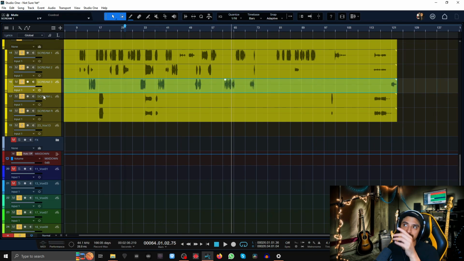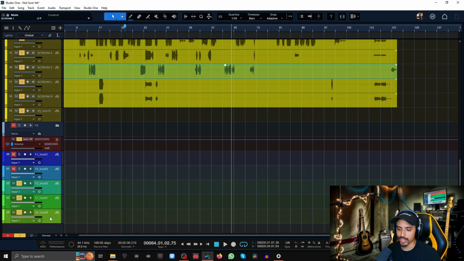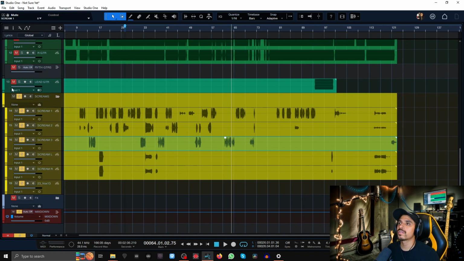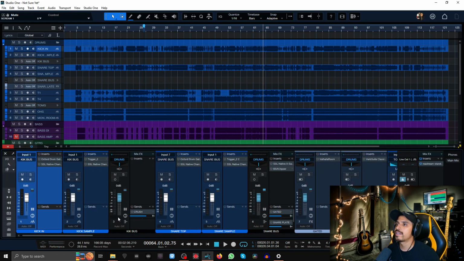Make your life easier as a mixer while still trying to retain the vision of the artist. And if that requires me comping tracks together, combining things, minimizing the amount of tracks that I have, then that makes it all the more better. So now I've imported all my tracks, ready to go. I didn't have to set up any tracks or routing or anything. Just boom, boom, boom, done, done, done. And this is how it looks.